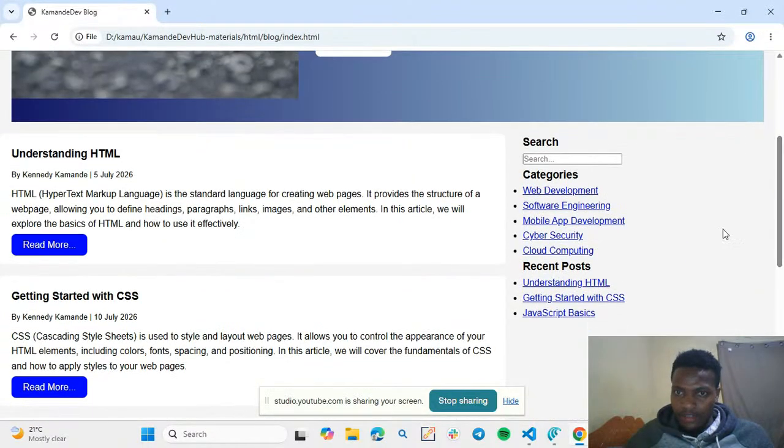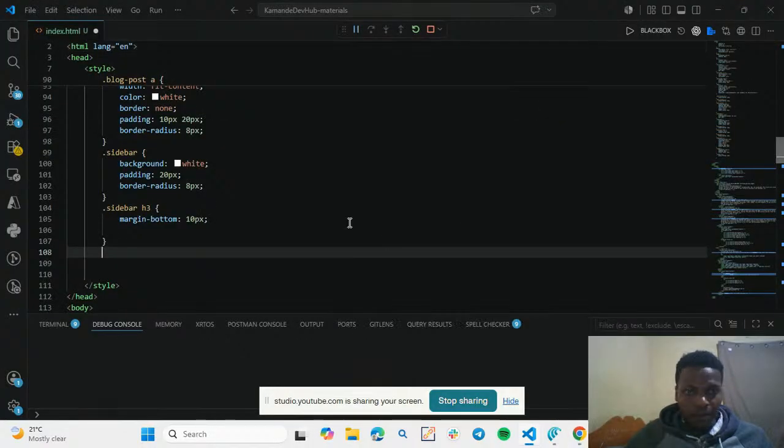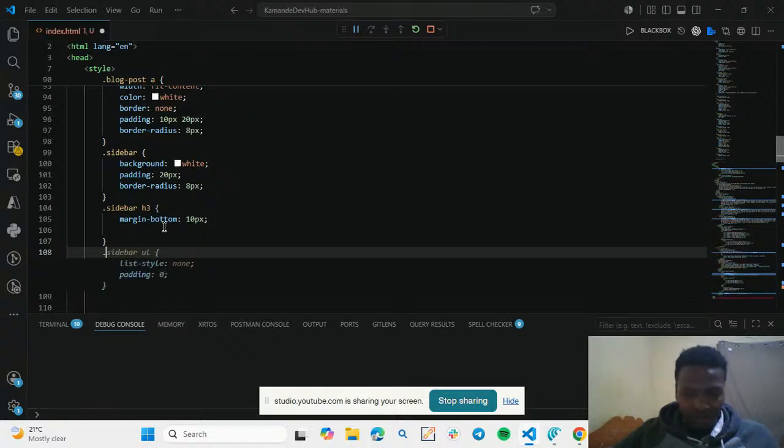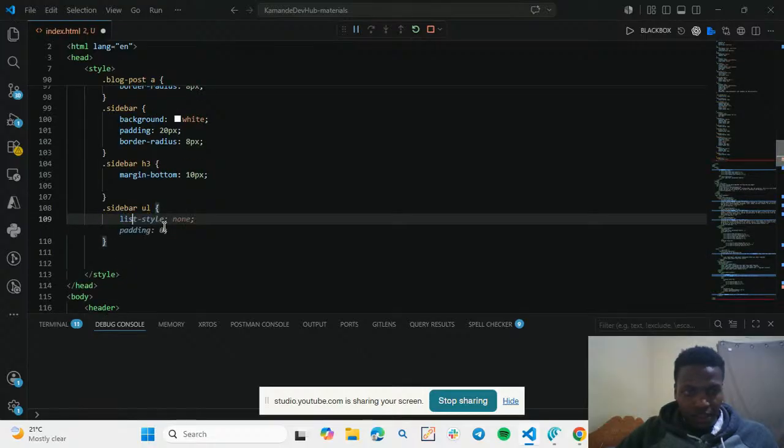So we said the default display of the unordered list is it has the dots styling. We need to remove the dot styling. So we give it a list style of none.